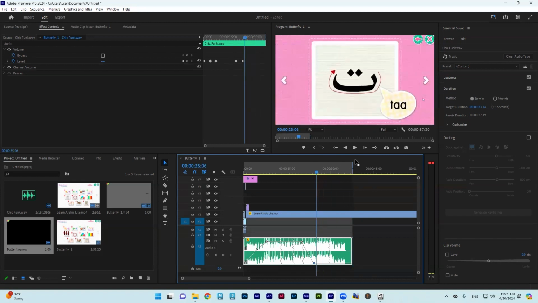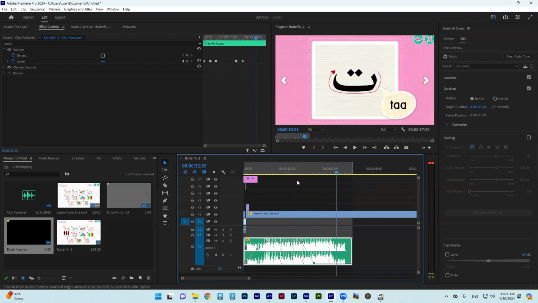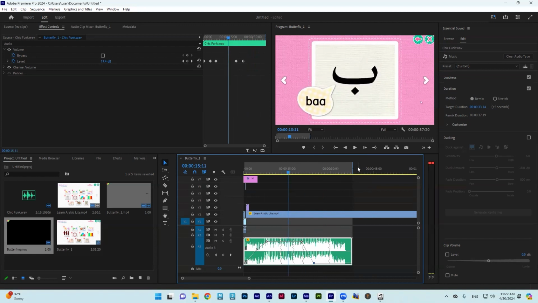Once you do that, you can see that there is a blue line here, and that blue line means that the area here between these two lines, between the beginning and here, is going to be rendered or exported. If I don't want to export the video from the beginning, for example, I want to export the video between second 15 until here. So here you have another bracket. You can click on N to mark in. If you want to put it back, you can drag it manually. Okay.